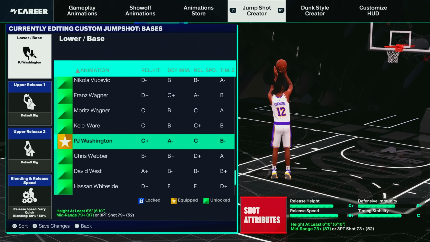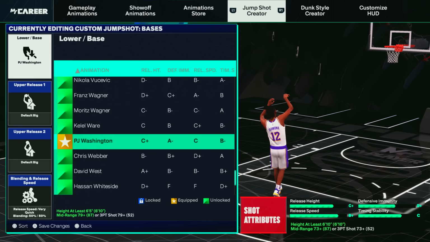But now you got the PJ Washington. PJ Washington is cool, especially if you got a low 3-point rating or you got a low mid-range rating. I know a lot of y'all guys are gonna end up trying to get a 3-pointer on your build, even if you was somewhat of an inside, but PJ Washington is up there to be able to use it. Like, as long as you got a 76 3-pointer, you can make something happen with PJ Washington base.